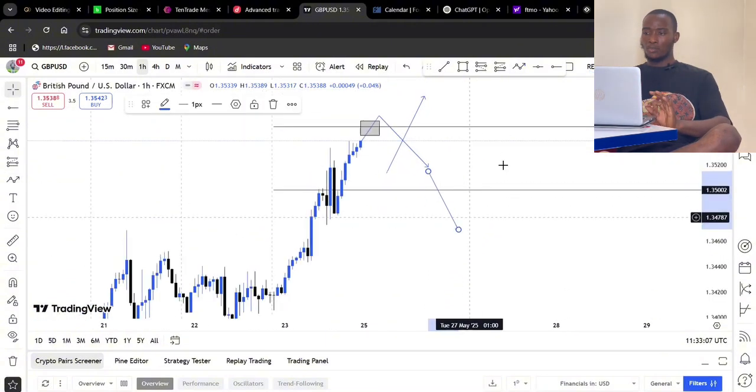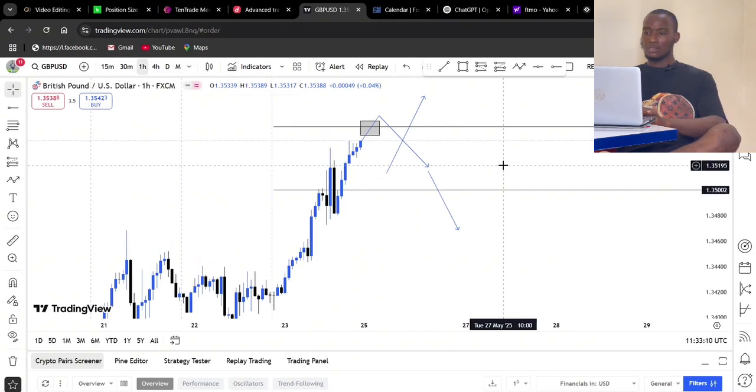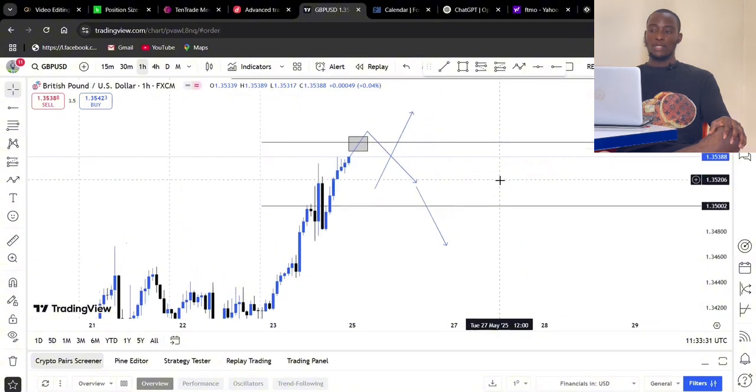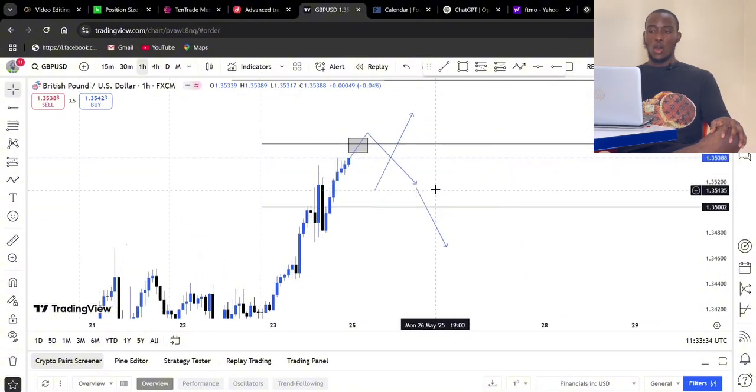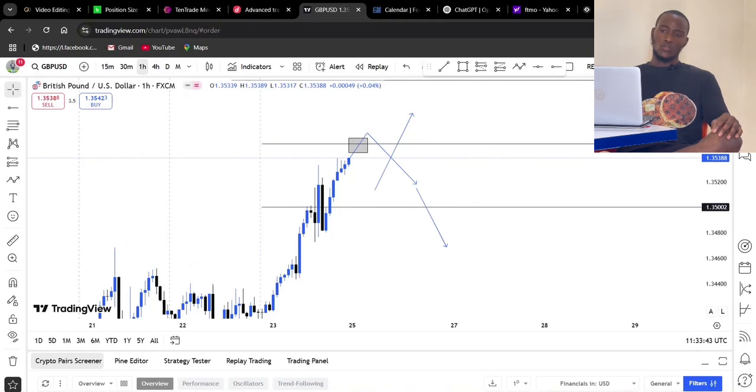So now for this week, 1.355 thousand and above, what I'm saying is above this zone here, I'll be looking to buy. Below this zone here, most people will be looking to sell, but I'm not interested in selling at this current point. So now mark your key points on your chart. 1.35500 and above, we'll be looking for opportunity to buy. Below 1.35000, opportunity to sell, but I will not be looking for opportunity to sell within these zones because it's very risky. So basically, that is all for the week. The market is bullish. We're waiting for a retracement for us to get involved in it.